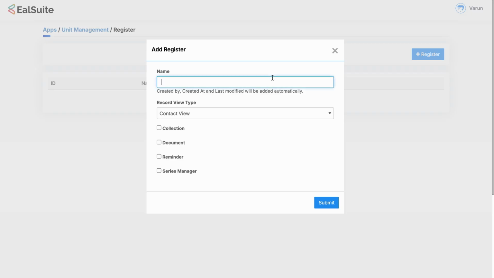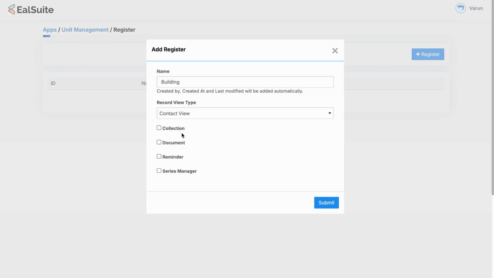So first of all, building is the register I'm going to create. Now the record view type, we'll keep it as contact view itself, because if you get inside a building, how should this be seen? You need to see the details of the building, right? So a record view type works, and the type will be contact view. So we'll go to the details of that. Once we get into the view of the building, you will get to understand. I'll explain it later.